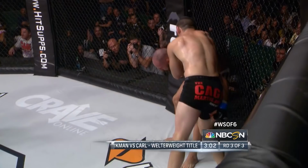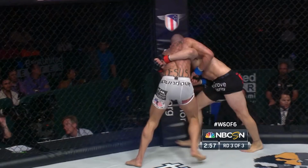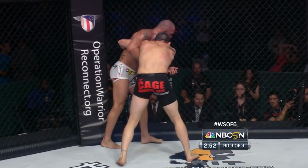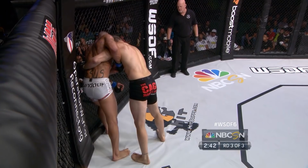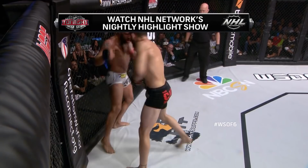3 minutes to go in this one. Fitch has got the bear hug here. That's better than a double underhook. It's going to be hard. Although Alfaya is so strong, he's got to watch out for a hip toss. You know, if this fight does go the way of Jon Fitch, you've got to think Marcelo Alfaya, after two rounds, thinks he had it. But it's that third round that Jon Fitch has really turned it on.